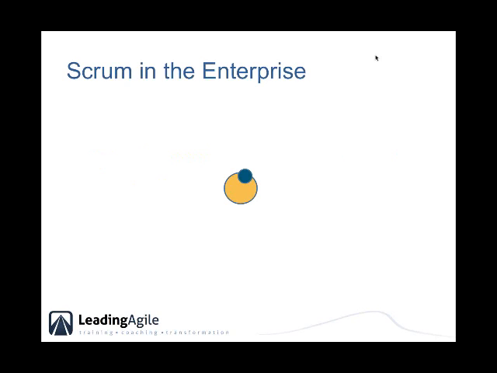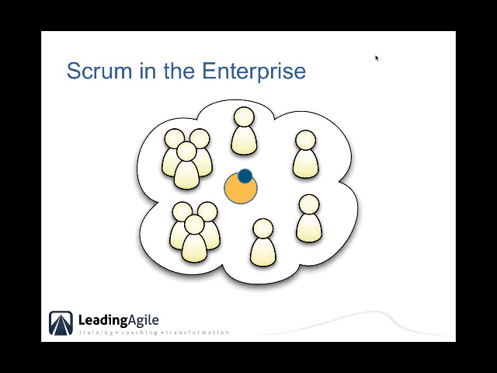So this first one is what I call Scrum in the enterprise, and the word "in" is the operative word. So I've got my Scrum team, but with regard to the larger organization, the Scrum team is really the only thing that is Agile in the organization. So this Scrum team is surrounded by a cloud of stakeholders. And so from the team's perspective, the team may very well have everything that it needs to be successful. But to some extent, there's this cloud of stakeholders around them.